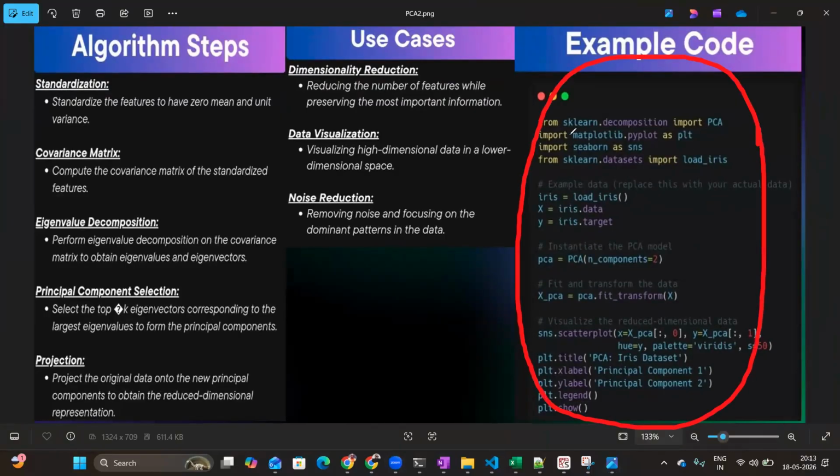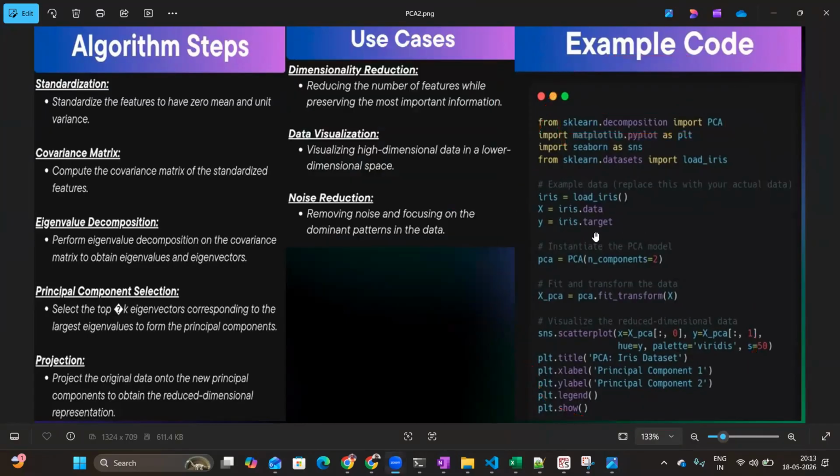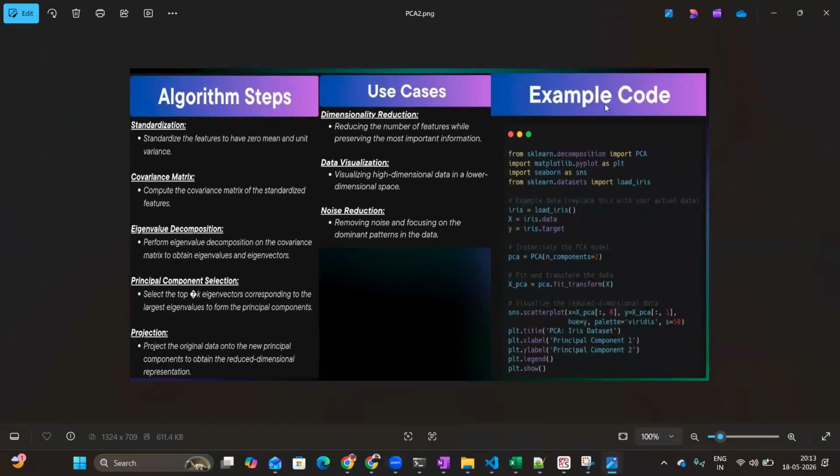From sklearn.decomposition import PCA. What do you import? From sklearn.decomposition import PCA. Are you clear? This is what we need to do now. Okay, team? And from sklearn.datasets import load_iris. I hope you guys are clear now. So this is what we will build.